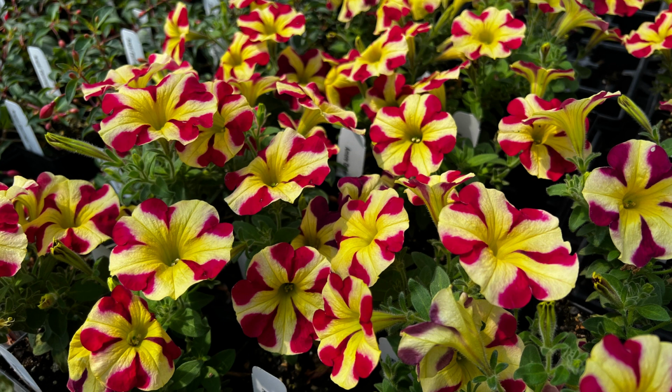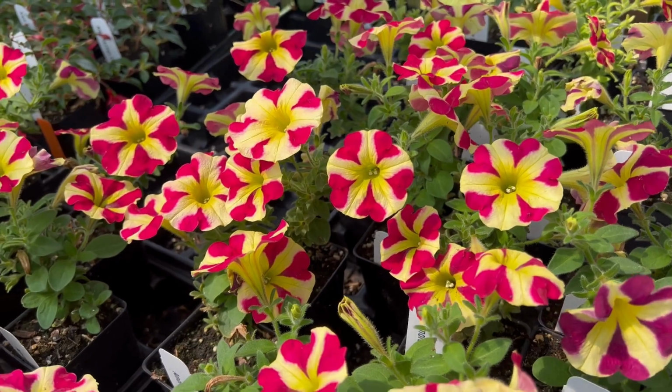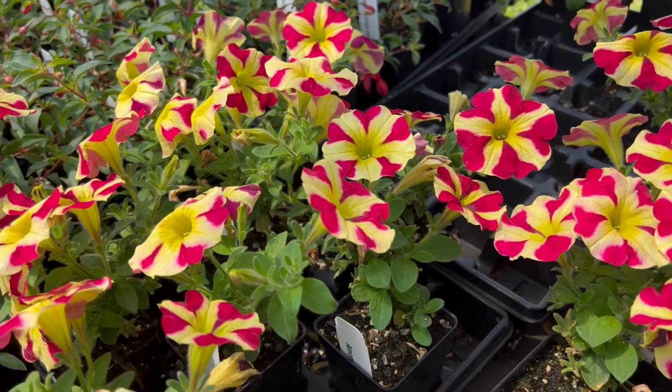How do you make sure your Amore Queen of Hearts petunia thrives? Here are 3 easy-to-follow growing tips for you. Tip 1. Choose a spot where your petunia will receive full sun, which is 6 or more hours of sunlight each day. The Queen of Hearts loves sunshine.